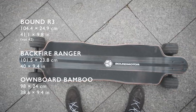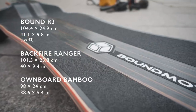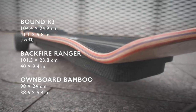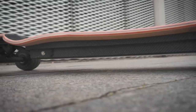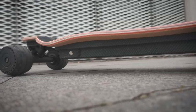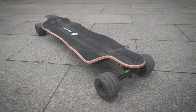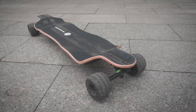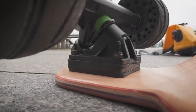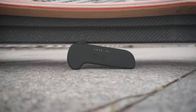This deck is big — 42 inches long and 10 inches wide. There's a lot of room to stand on it, and parts of the deck flare up rather than just curving up at the edges, which helps you maneuver the board without moving your feet too much. This deck is not flexy, probably because of the enclosure, but the long wheelbase diffuses vibrations quite a bit. Even though I like drop-down decks, this board doesn't seem to really benefit from the drop-down — look at all those risers. The risers are necessary because the enclosure is so close to the ground, but it seems like they could have just used a deck that wasn't drop-down.